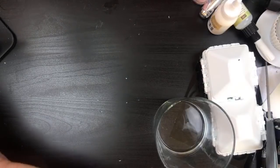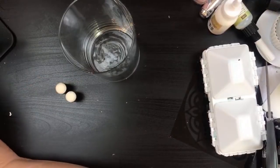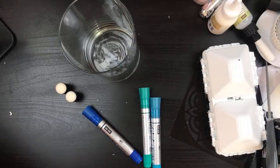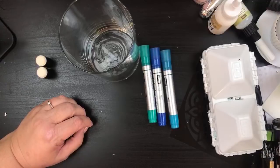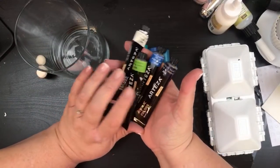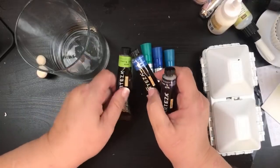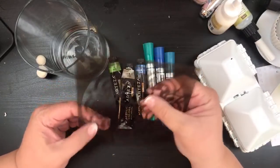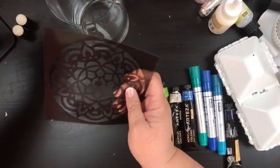I'm going to move this off to the side, and then I've got some little daubers — no matter what I do, I always manage to get some Stampin' Up stuff in there. I've got some of those same colors: a dark blue, a sapphire blue, and this yellow-green — it's supposed to come out like a teal. I think if I put these two together we might get a teal, and then I have a little stencil I'm going to use.